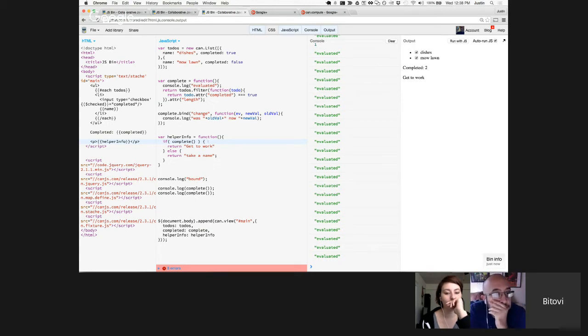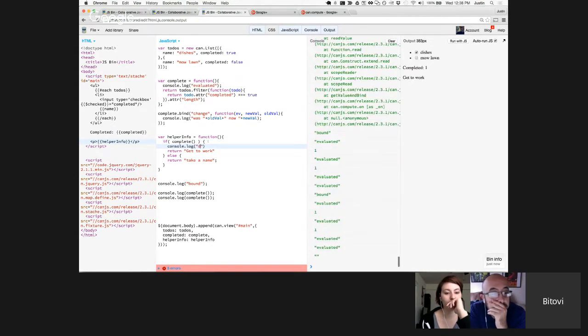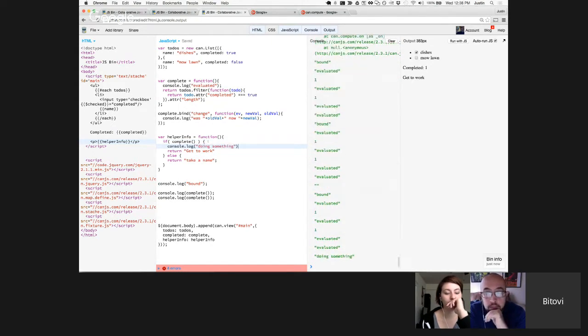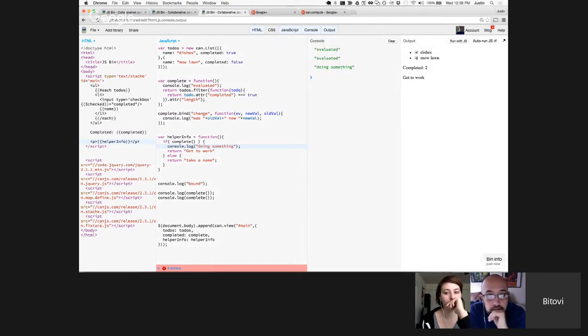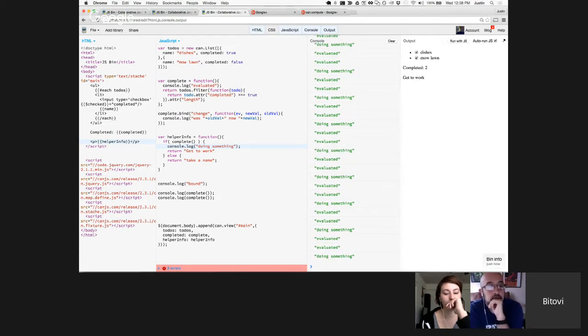So like if I put in a console log here and I change this, we see it doing something every time I change. But get to work is still showing get to work.